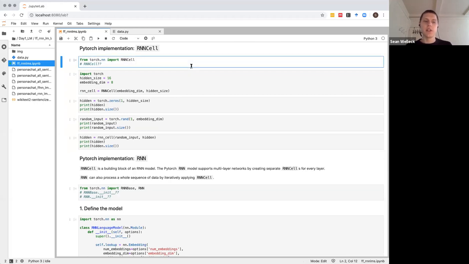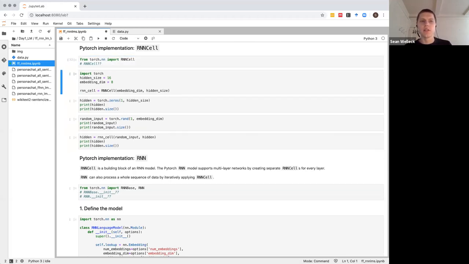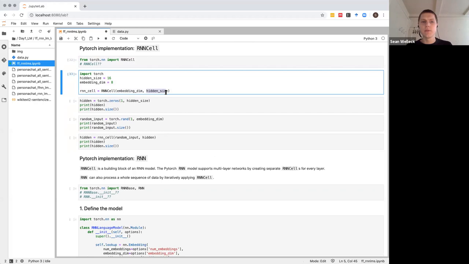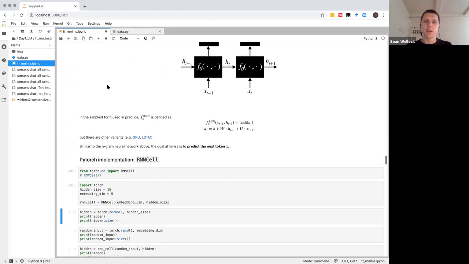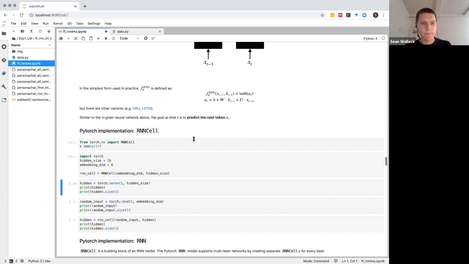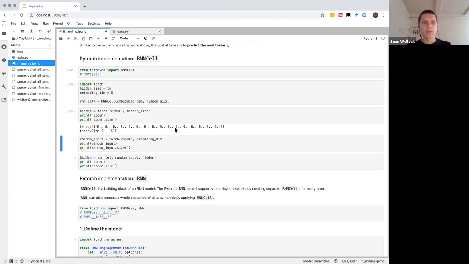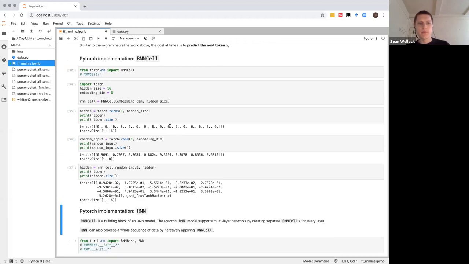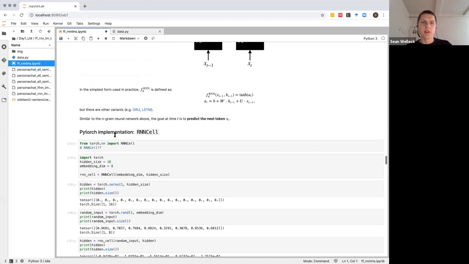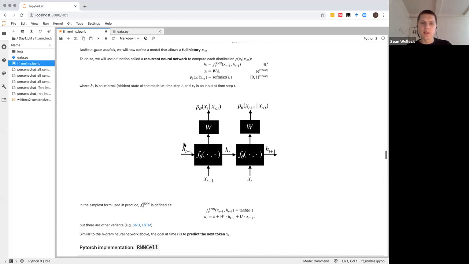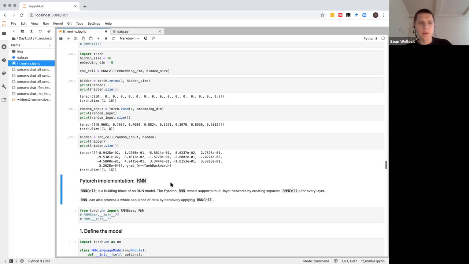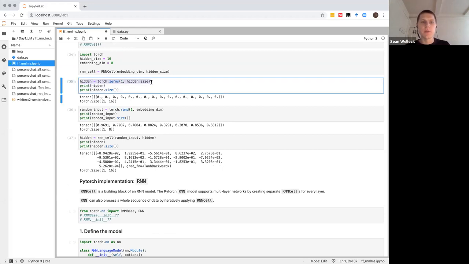So when we talk about the implementation, you could look at this PyTorch RNN cell, where here we're defining the embedding dimension and the hidden dimension, and then defining this cell, which you could think of as being this box here. Now these three lines are showing this process, or this equation here. We're creating some initial hidden state, which is a vector.